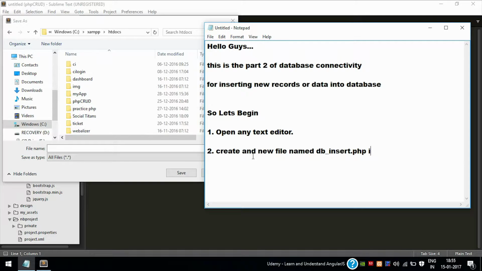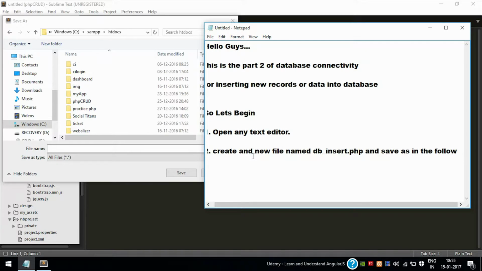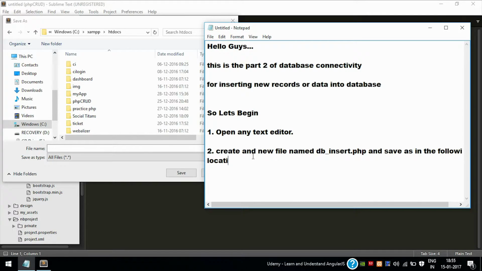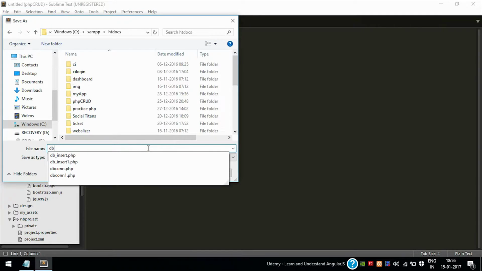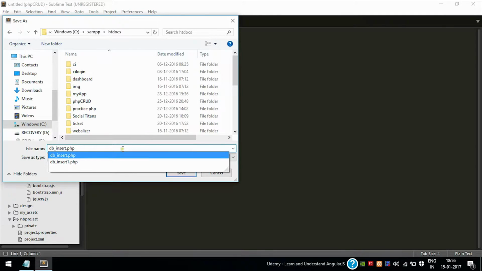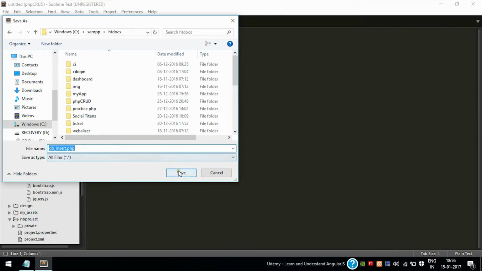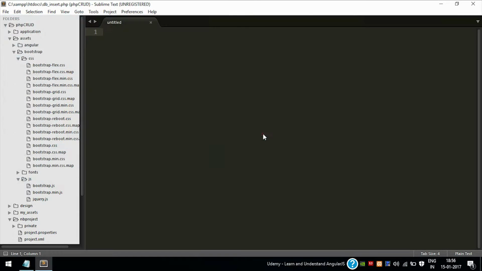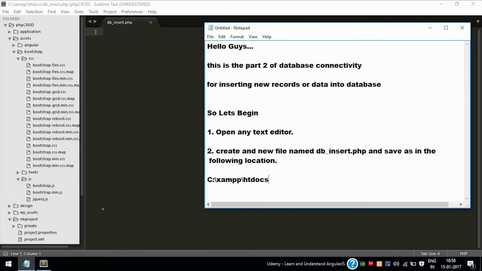We will give the name as db insert. You can give any name for your purpose. Since it's for testing purposes, we can give the exact name. This is the location, db_insert.php. Click on it, save it. As you can see, yes, now we have created it.